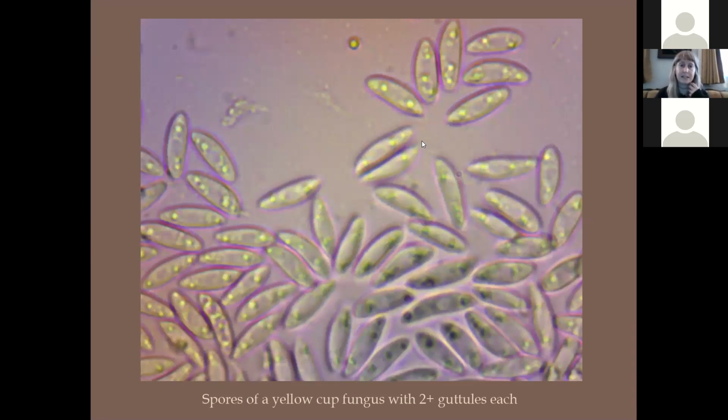Here is an ascomycete that has guttules. So these little oil drops that are inside, or sometimes your description will just call them drops. Whether or not the spores have those at maturity, how many of them, and where they're placed in the spore can be important for ID. So this one, most of them have two. Some of them have a little bit more than that, but that's important. The function of the guttules seems to be to feed the spore while it's growing, so it's like a little fatty deposit.